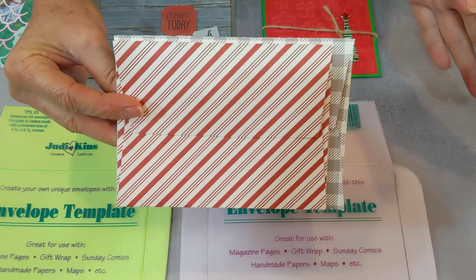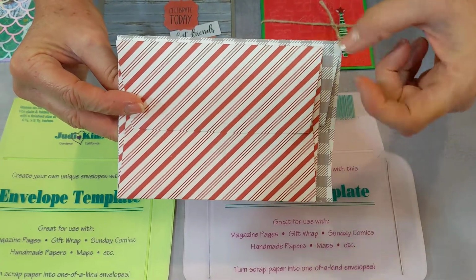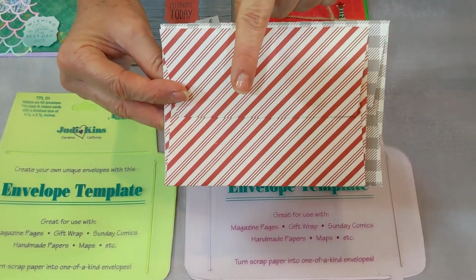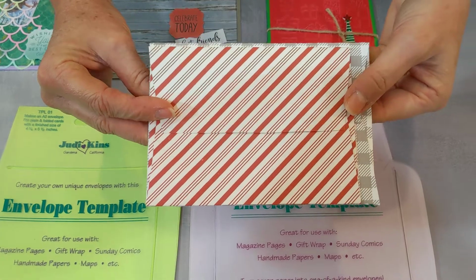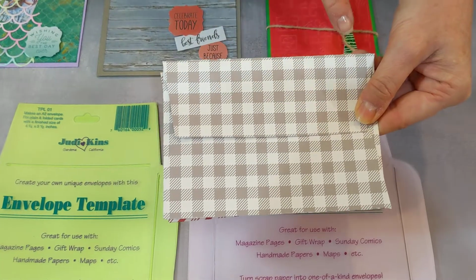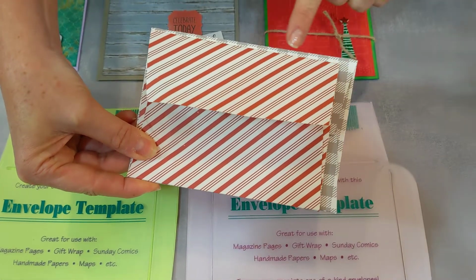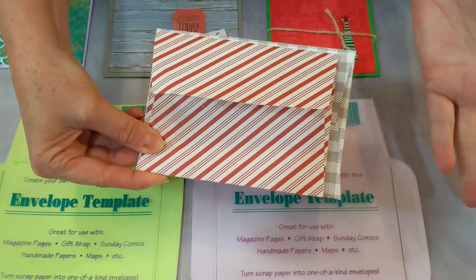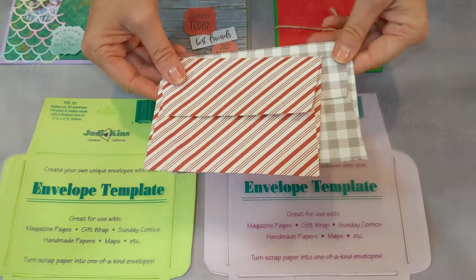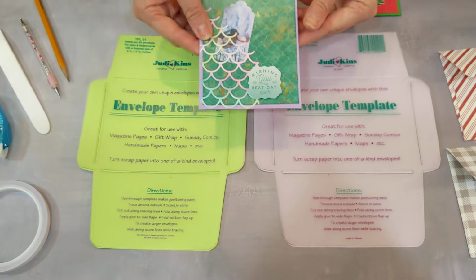If you're a traditional card maker, don't like lots of embellishment or what I call any sort of puff, anything that's raising or a little bit on the puffier side, and just do a straight card, I recommend the A2 traditional size envelope. If you do any sort of shaker cards or anything with an embellishment, I would recommend the larger C6 size, because just that little bit of difference gives your puff or your embellishment a little bit of room to mail so it doesn't get ruined on the way, and won't get squished in a smaller envelope. So let's look at different cards as to which one would be worthwhile to put into which envelope.